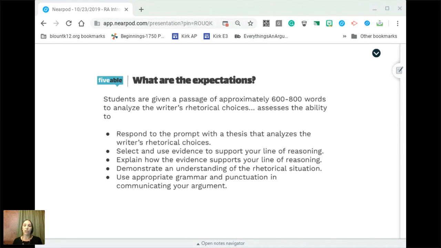Next, select and use evidence to support your line of reasoning. Now, when you do that, you've got to pull it from all over. If your evidence comes from paragraph 1, does that communicate that you read and understood this college level text at a college level? Not so much. So you want to go through it and look at the whole thing and then select and use the evidence from the beginning, from the middle, or from the end. I love to look at where there's a shift in the text. So go through and see where something changes. And we're going to see a few of those in the text we look at tonight.